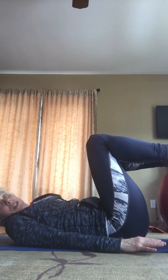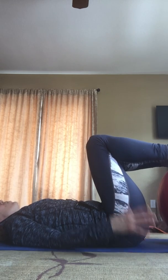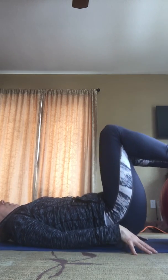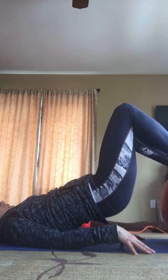You're going to dig your heels into the ball, and you're going to lift up into a bridge, and we'll do a 2-count bridge, so it's going to be a little bit slower. Hands are to your side. You're going to brace through the front. Ready, and lift up, 2, down, 2. Really dig in, up, 2.